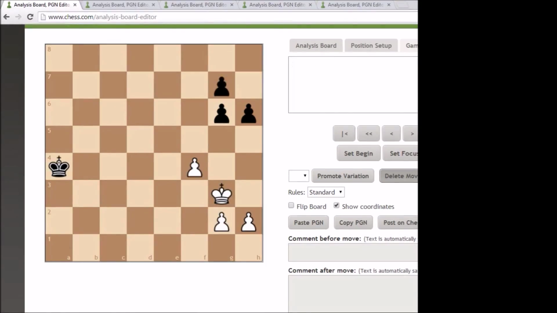Alright, our next puzzle is another simple one, and we're just going to do one move. There's one move that gives white a clear advantage in this endgame. Alright, the move that we're looking for is F5. So it may seem weird, but you look at it, and the king cannot really do anything, and it wants to be on this F4 square and march up and kill these pawns, right?